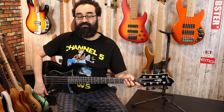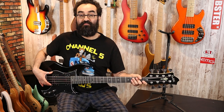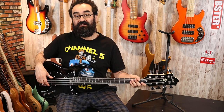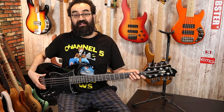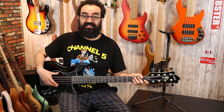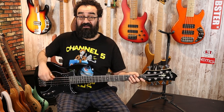Let's take the tone back up once more and engage the final setting, which is the outer coils of both pickups. Now, I wish they had rotated one of the pickups so when the outer coils are selected, we would get some hum canceling. However, they are not hum canceling with both pickups engaged in single coil mode. That's something I would have liked to see, especially for a $900 bass.